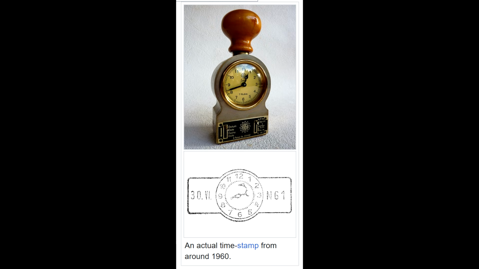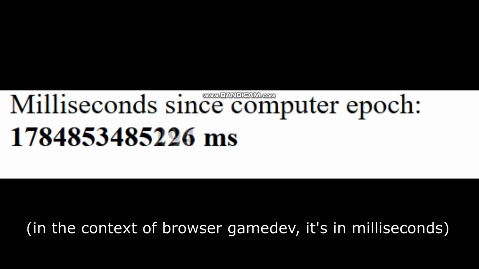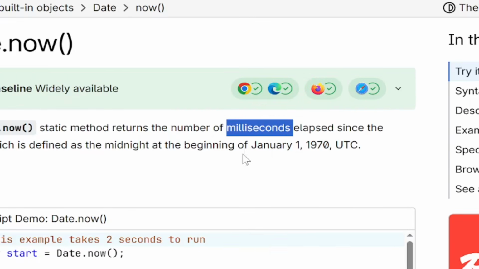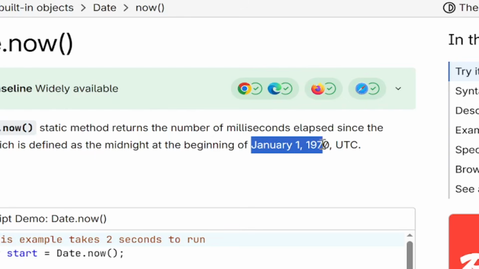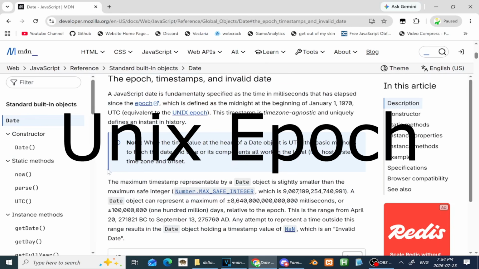We can do this with the help of the timestamp, which is the number of seconds or milliseconds, depending on your platform, since the computer epoch, which is a fixed time period from where timestamps will always count up from. It is widely agreed upon to be at midnight, January 1st, 1970. This is known as the Unix epoch. From here, it's all straightforward.